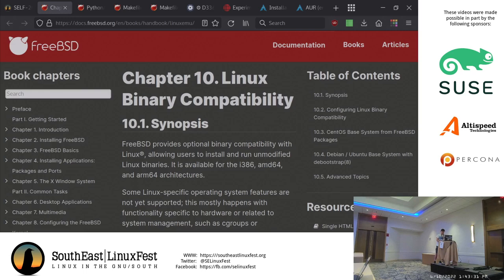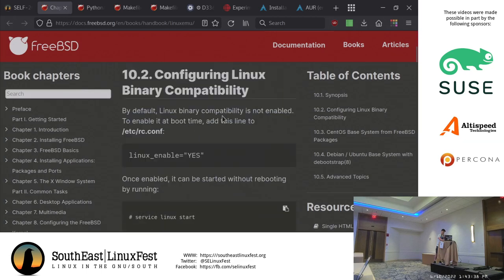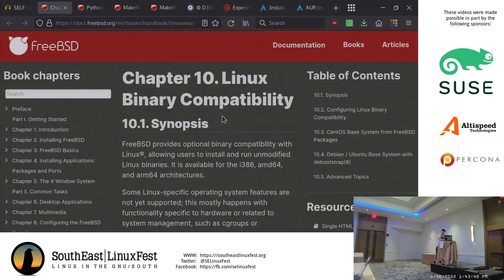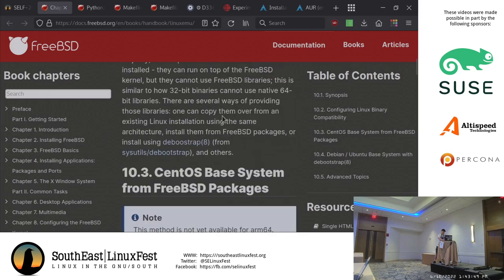So, the handbook. This is handbook chapter 10, Linux binary compatibility. If you want to pull that up on the FreeBSD website, it's literally just the handbook. Handbook should be the first link on the FreeBSD website, and then find chapter 10, and this gives you the overview.